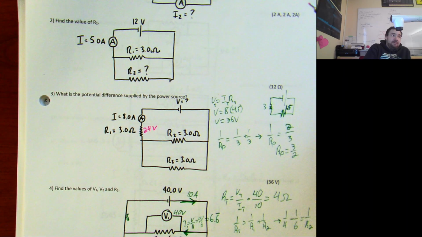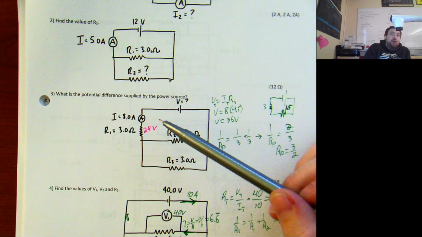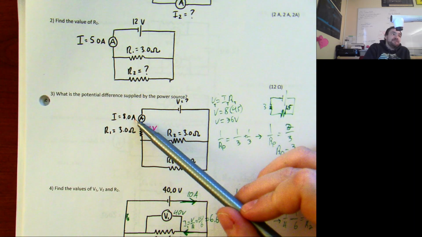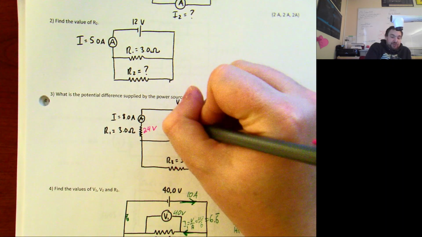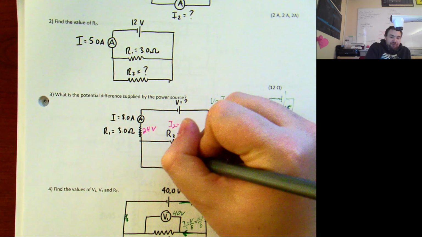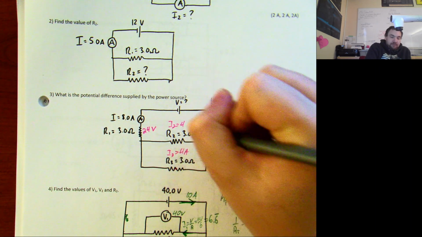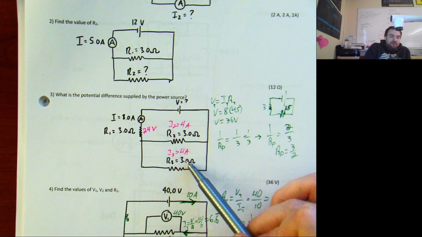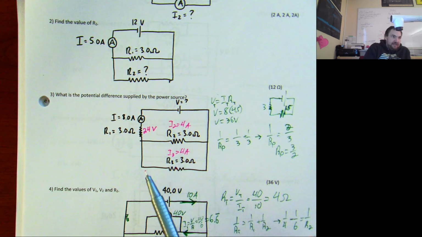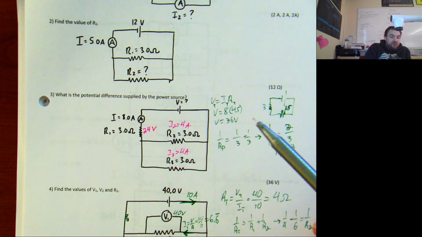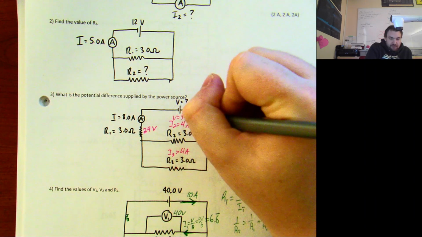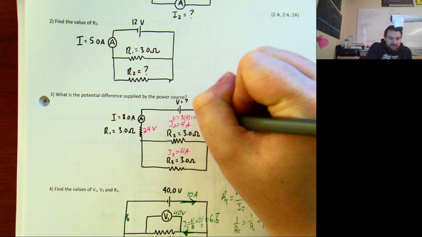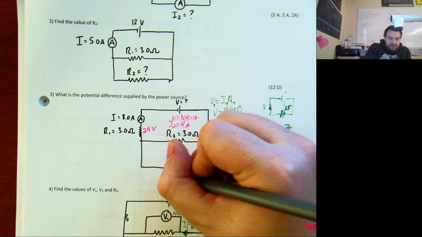They're the same. And current splits. So I would have to split 8 amps equally to send some down here and some down here. So yeah, the current through 2 would have to be 4. And the current through 3 would have to be 4. Because these two resistors are equal. And so the current would split equally. So then you could use V equals I times R to give you 12. Well, it's also going to be 12 down this branch.